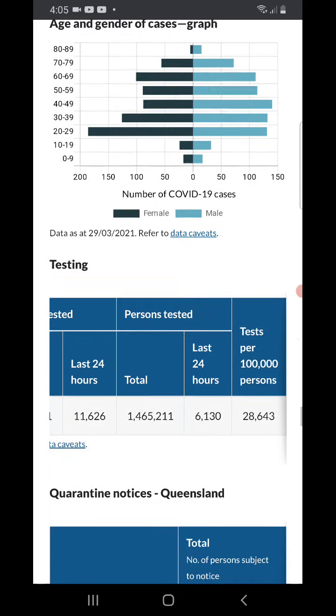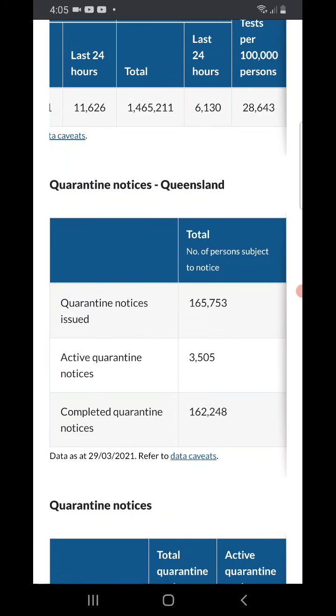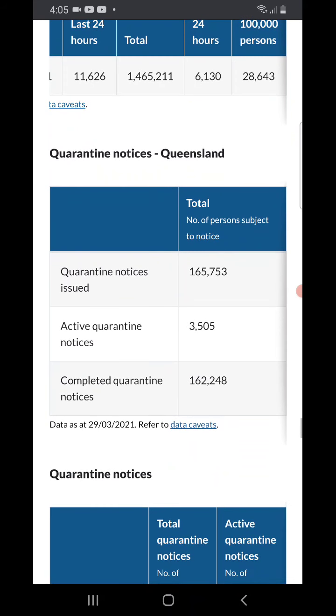With 2 cases. So, quarantine notices issued have been 165,753. Active quarantine notices is 3,505.